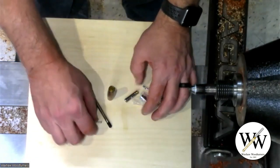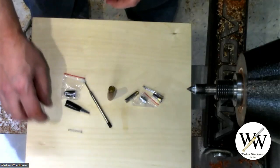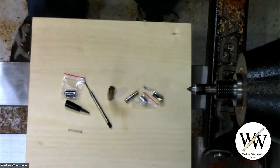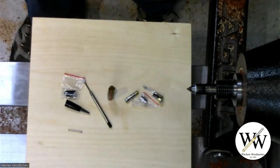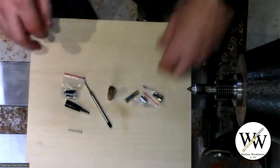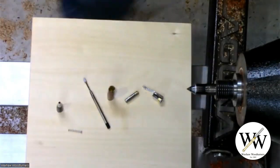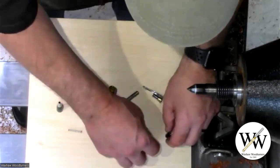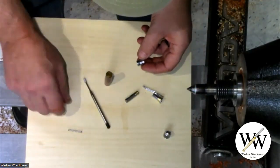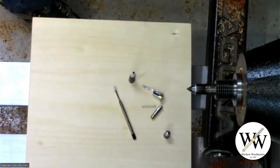Did you know if you drop one of these springs in your shop, you will never find it? Yeah, ever. I dropped one a couple months ago, and usually you can hear just a little bit. I heard nothing. I don't know what happened to it. It was gone forever. You have to forgive me. It's been a little while since I've put one of these together. Okay. Now I remember. All right.